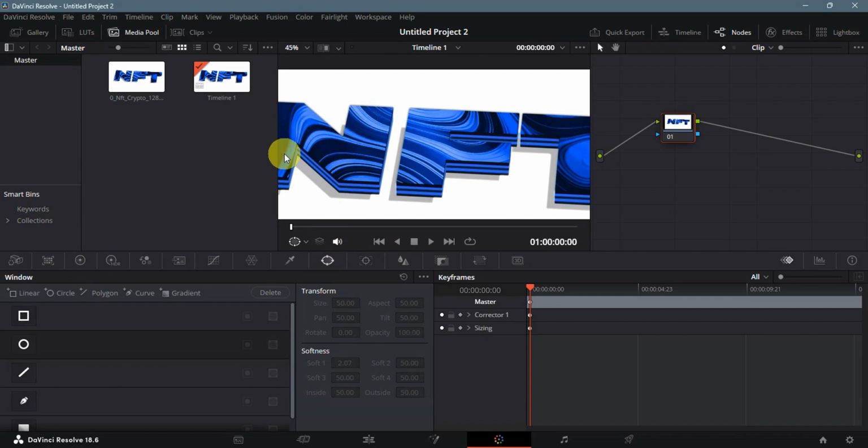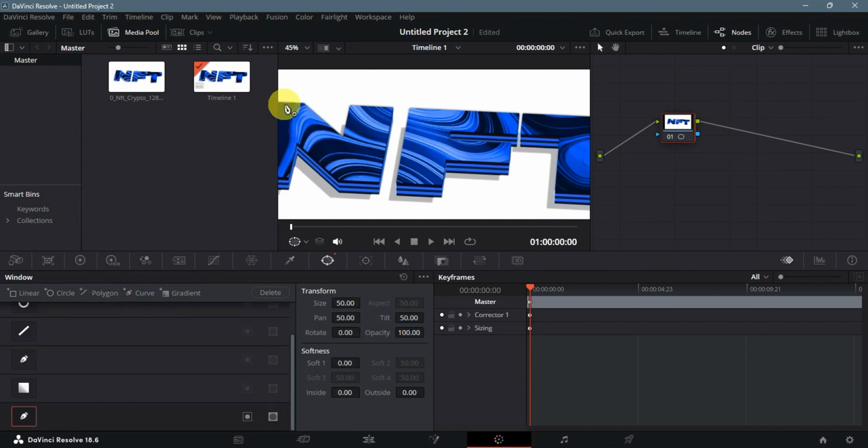So since this one is more of a square type, we could use linear for that, or you could also try to mask it or track it using circle, but it is safe to use curve here so that we should be able to trace this correctly. So we're gonna go ahead and trace it like that. So just keep on clicking onto it, then add it here.